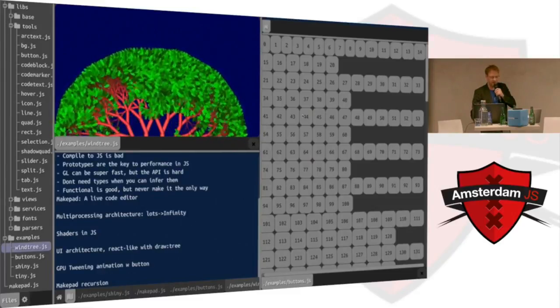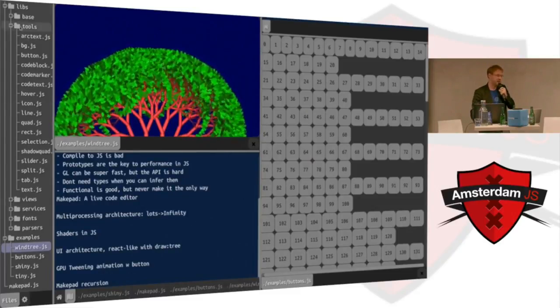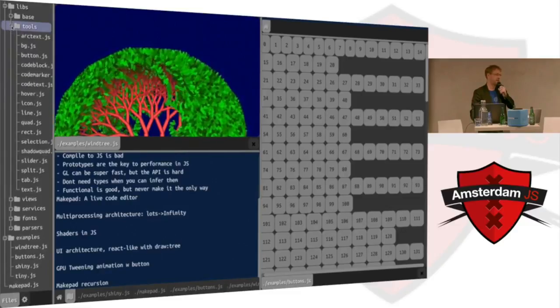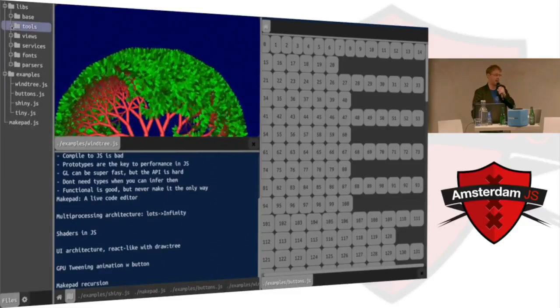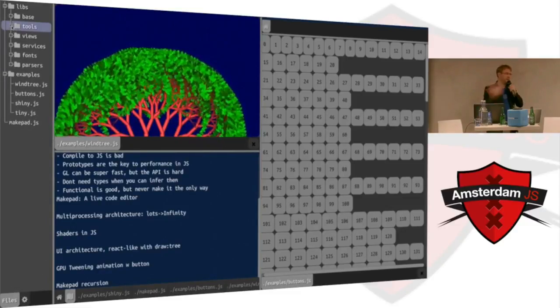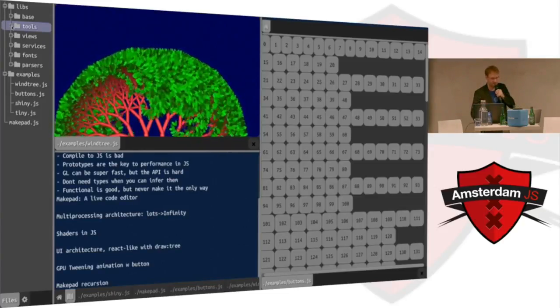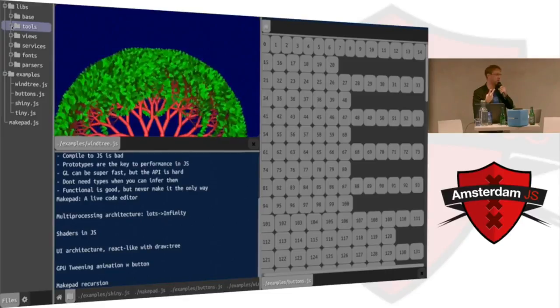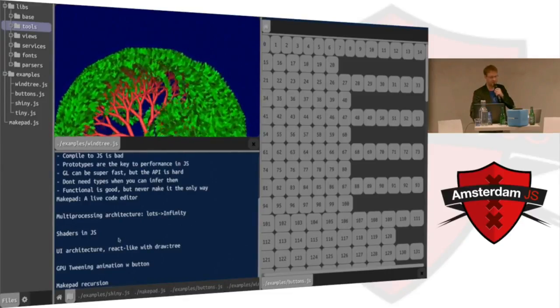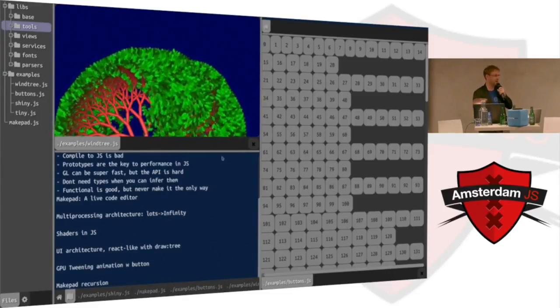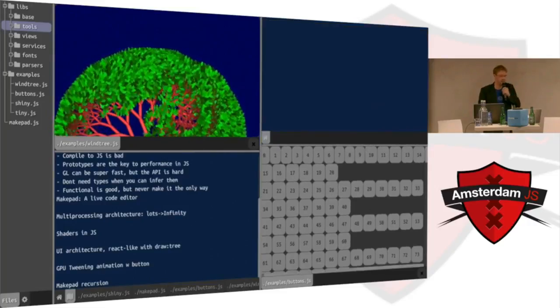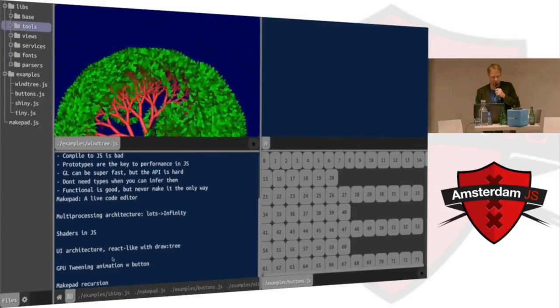And then on click, I just change the size of the button to a bigger size. And then I run the layout engine again. And then what I do is I tween the two states entirely on the GPU. So the JavaScript time for this animation is only 2 layout passes. This is the first one, this is the second one. And everything else is tweened on the GPU, which gives you limitations, but also really cool effects.